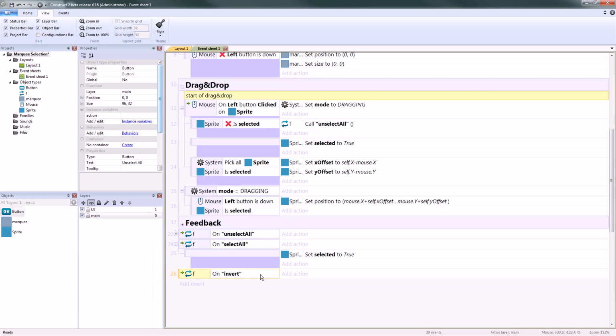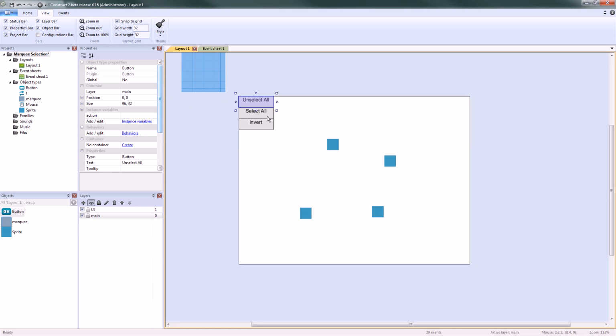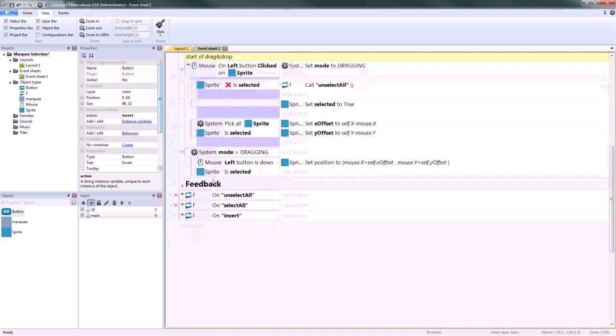We'll see that in a second. What I can do from that is put the name of the function directly inside the action instance variable of the button. You'll see. Select all. Select all. I will save because it's a good capix. I don't want to lose it. And invert.